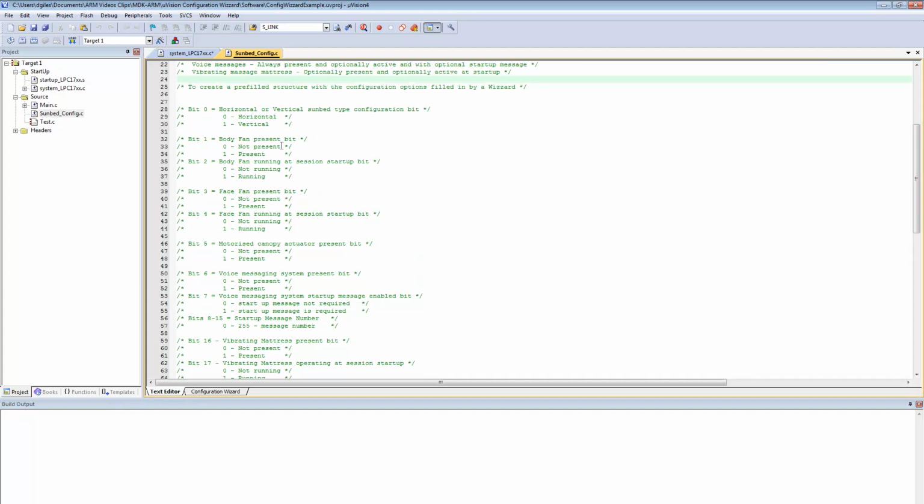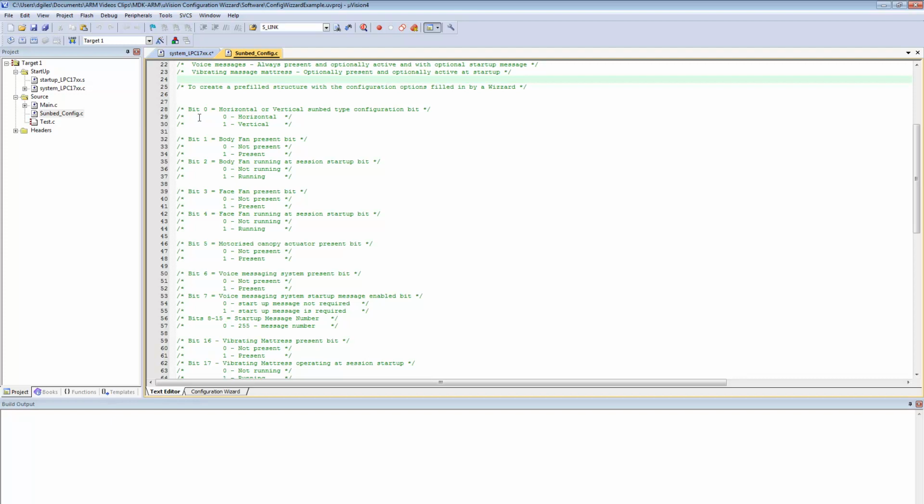Now, if you're a software engineer, it may well be that you would have configured all of this with a group of hash defines, or you may well have built a structure and have all these options within a structure. It could well be that they're stored in serial EEPROM and accessed during power up, for example. What we're going to do today is try and create a configuration wizard for this particular slice of code.